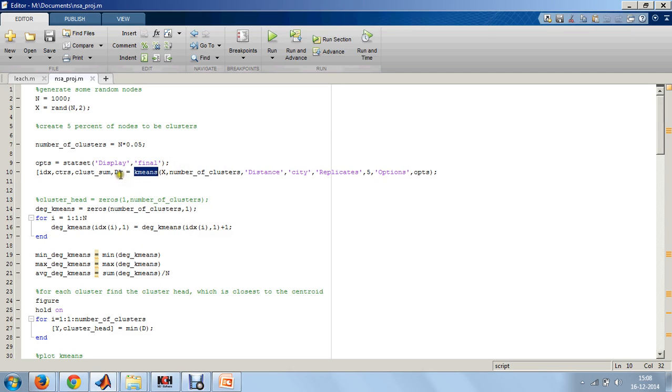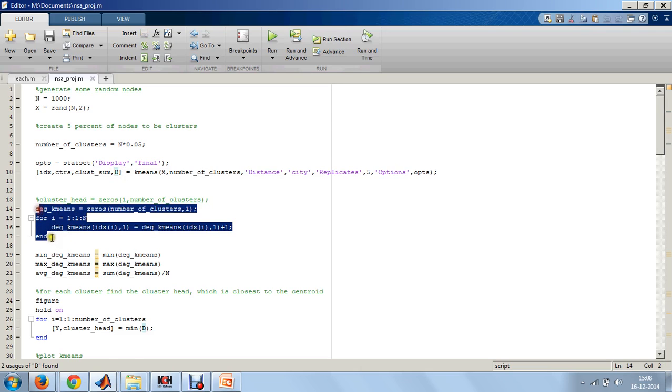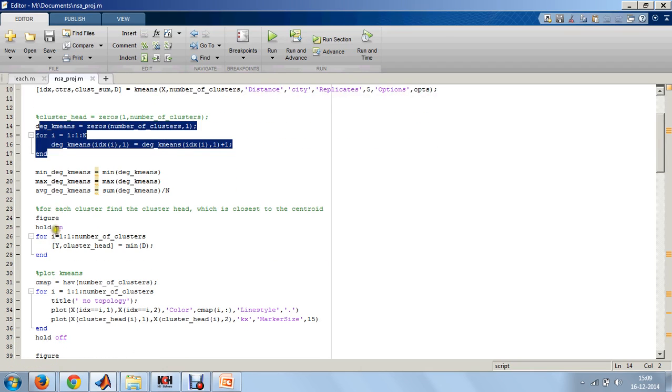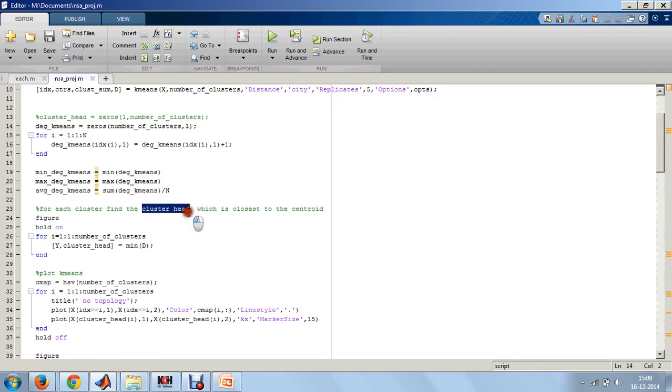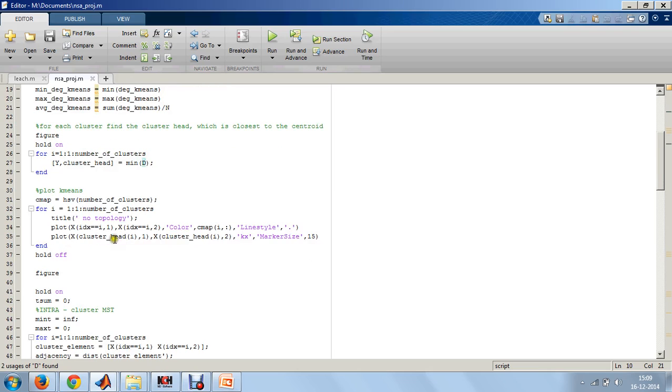And similarly, I get D, which is how the entire 1000 points are distributed for the 50 clusters. This is just for the degree calculation purposes. Here I'm getting my cluster heads with the help of the centroids that I got from D, and with this I am going to plot it.